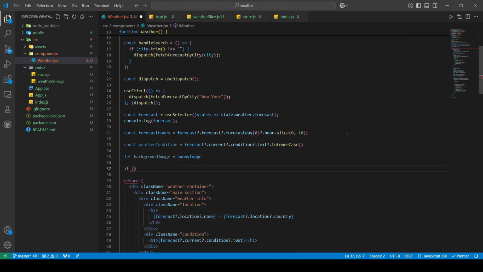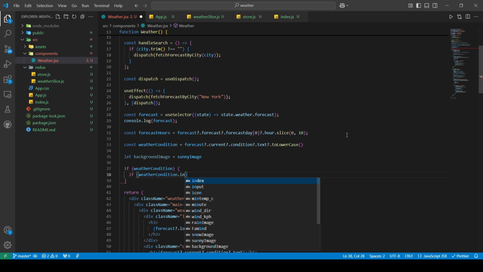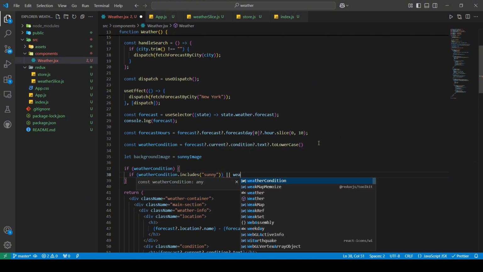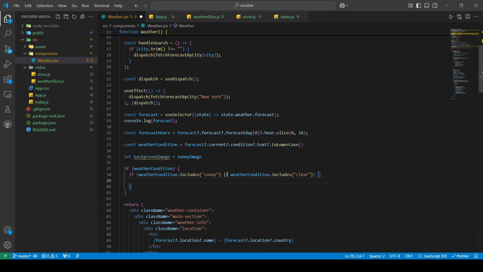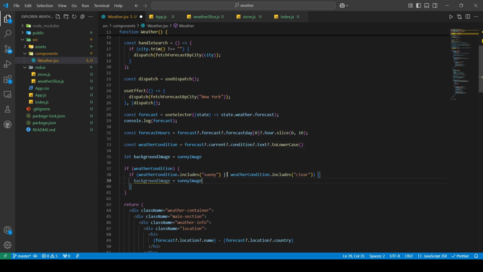Then we will check if the weather condition exists. Then we will check if the weather condition includes sunny or clear words. Then the background image will be sunny image. Then we will check if the weather condition includes rain word.